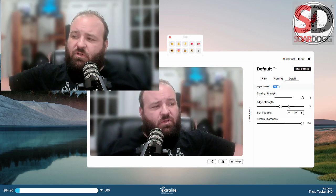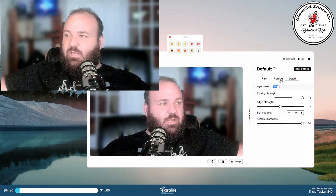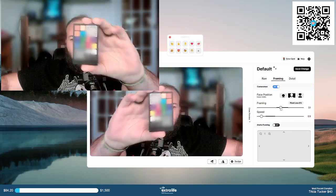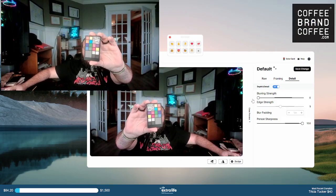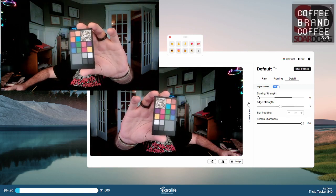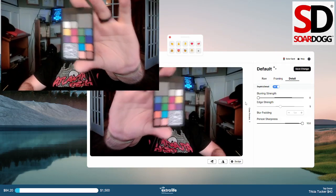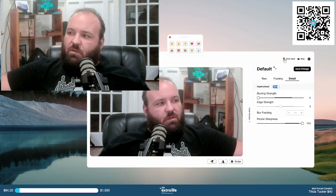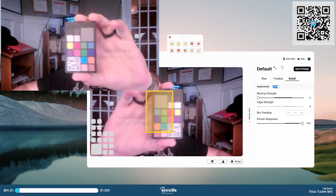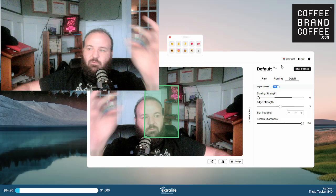I'd like to ask my wife to turn off the lights just so you guys can get a better feel for how it looks in the dark. Of course it went dark and came back up — I haven't done any recalibration. We got my cat in the background! It doesn't look like it wants to pick up that in the dark. You guys can see how it looks in the dark. Oh, you know what — I didn't push the color button. Sorry about that guys, sometimes I have little dumb moments.